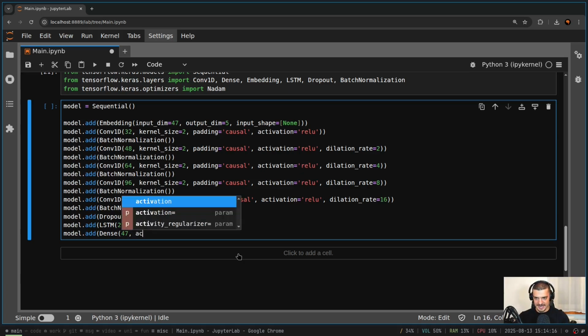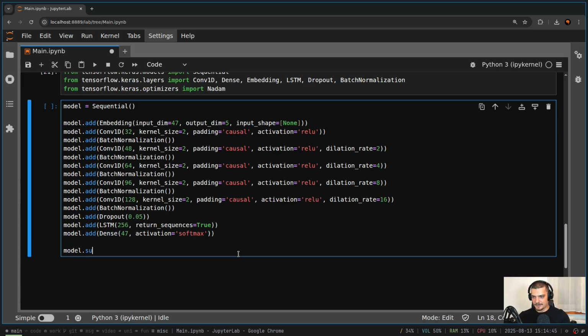And then activation this time is softmax. Softmax is just used for taking the logits, the individual raw values, and turning them into values that add up to 1. So that we have 100% total, and every single value in the output layer is the percentage, the probability, of how likely it is that this particular node is the next node to be played.